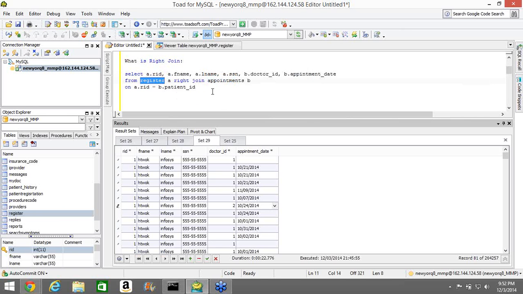But you want, Mr. Rao, do you want all the patients or do you want all the appointments? I thought here you wanted all the patients, whether they have an appointment or they don't. What is the result of this query? This will return all the appointments. But then it has no significant meaning because all appointments will have some patient connected to them. There are no appointments without a patient.